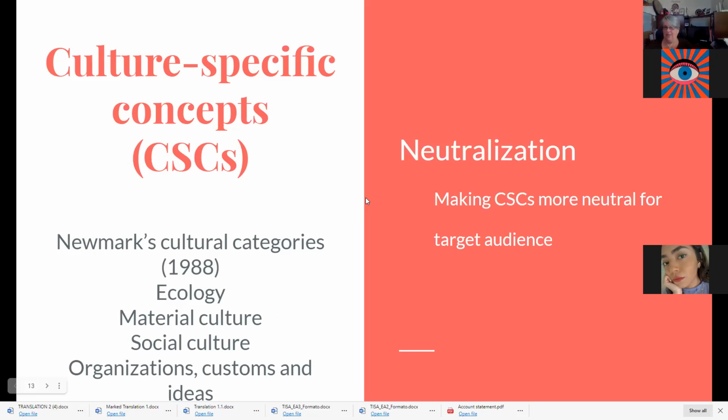The idea that some translators put behind this, or the original dubbing of film and television, is this idea of neutralization, right? Making the cultural specific concepts more neutral for the target audience. For example, in Pennsylvania, we have a cold cut that I love and adore and I miss more than anything, and it's called bologna. If I would mention bologna, I would probably translate that as carne fría, just a very general, generic kind of, right?